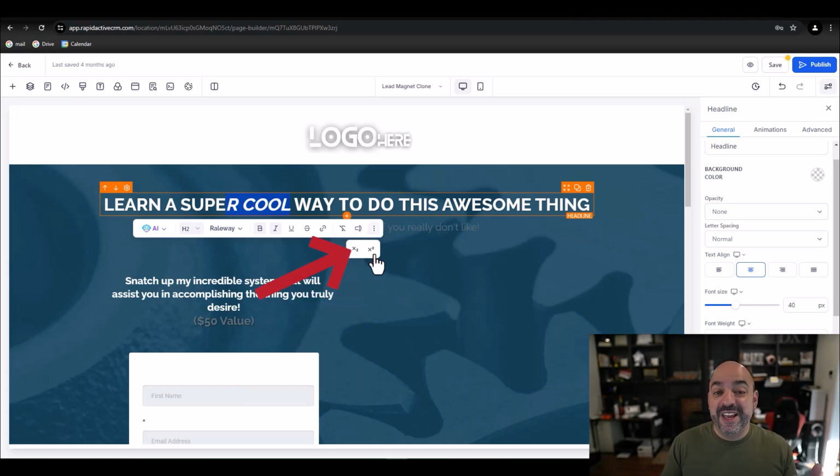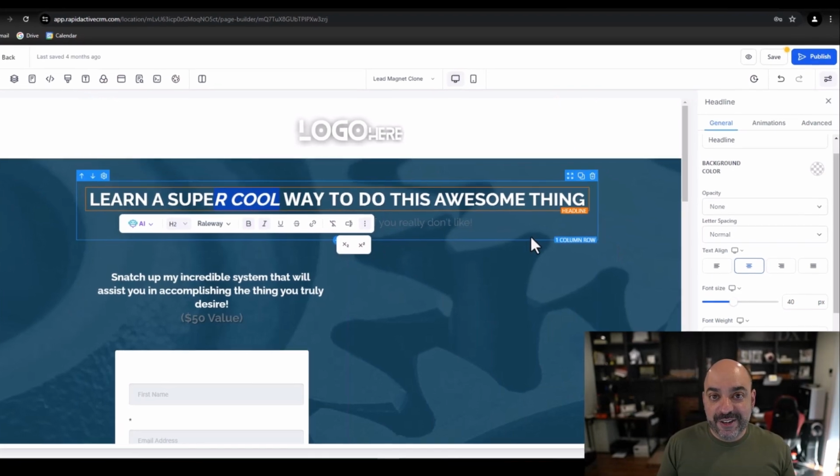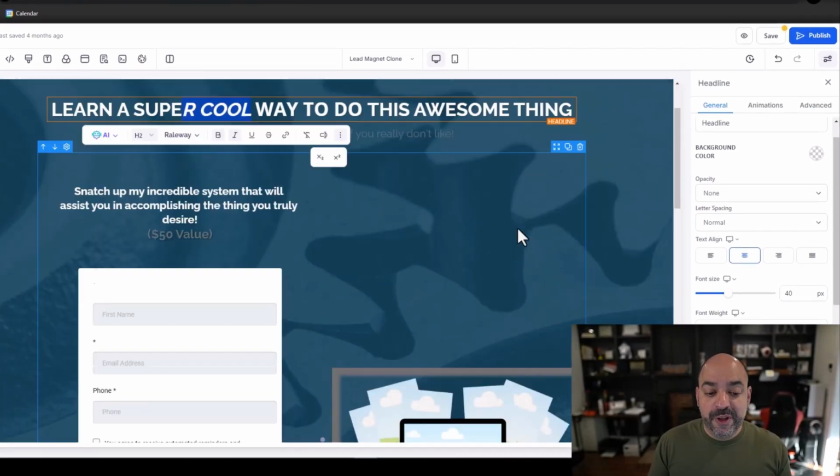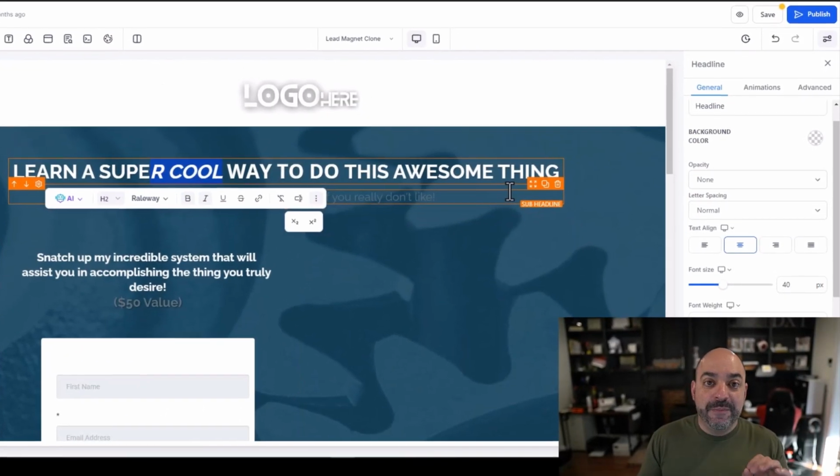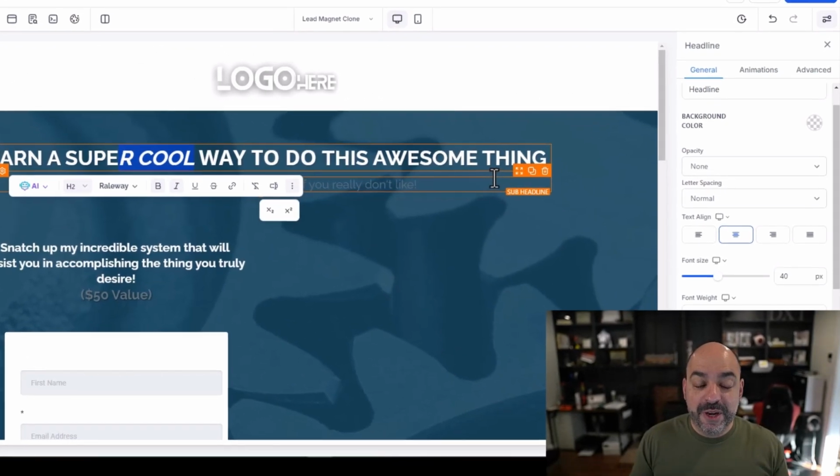There's also subscripts and superscripts, which again has been a real pain in the butt for a lot of people. But the fact that this is here now, super big enhancement. We're fully approved on this one. I love it. But again, slight but super powerful. Make sure you take advantage of that one as we go through all of these.